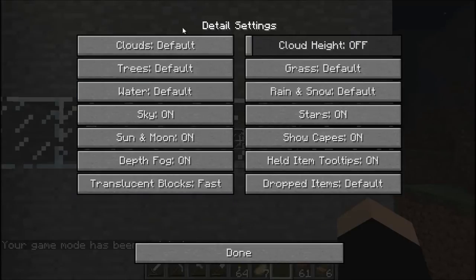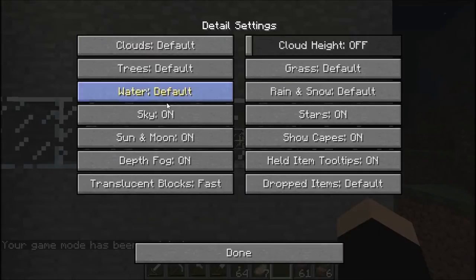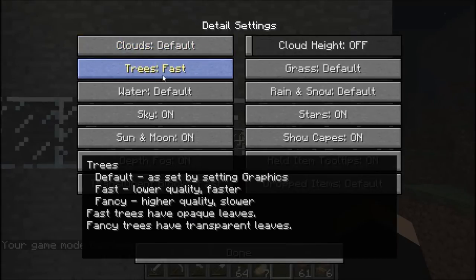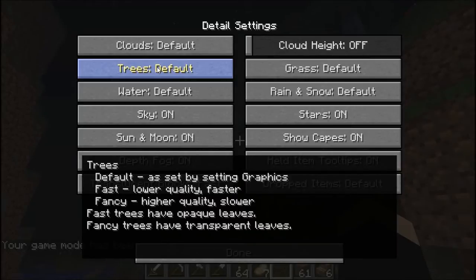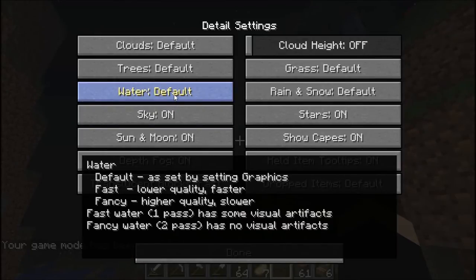Okay, details. This is a big one. Clouds. Now, what is really cool about these three settings is that you can turn clouds off, or you could be on fancy grass but have fast clouds. And the same thing with the trees. You could be on fancy grass but have fast trees, which I actually like that setting a lot. I'm trying to make sense here. Hopefully I'm not skipping things and making no sense. But that's what that does. Really, these three are just customization options. So you can have fast trees and fancy grass, or fast grass and fancy trees, for all you want.